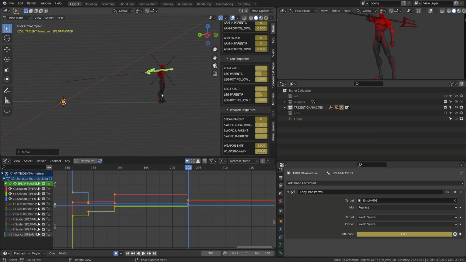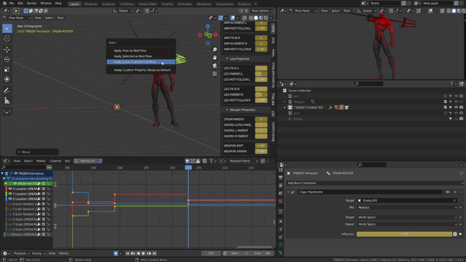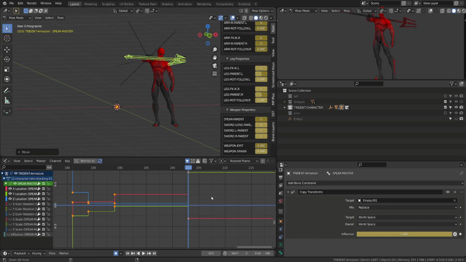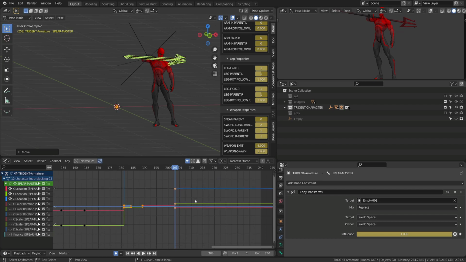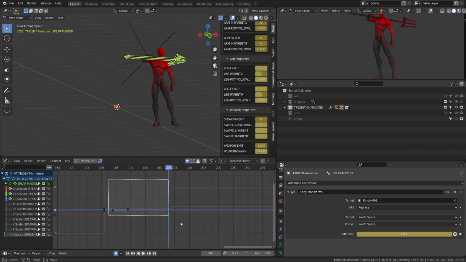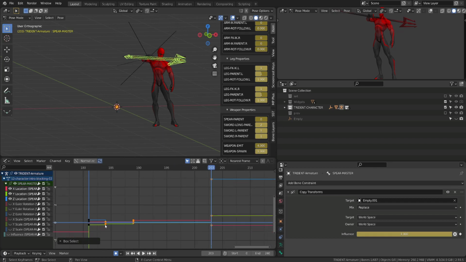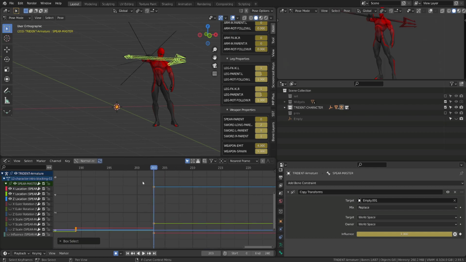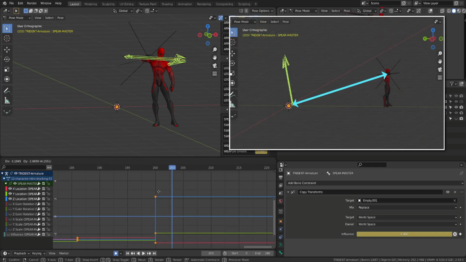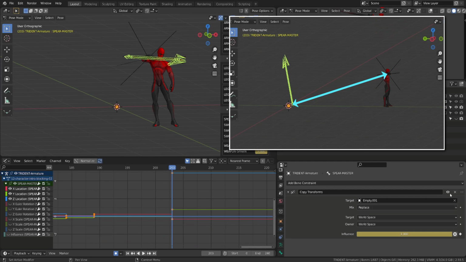In our case now, with our trident unparented from the hand, I will proceed the same as before to reposition the trident correctly using the constraint and then apply the visual transform. But now if we watch our graph editor, it messes a bit with the location values of our trident, because now the location curves are no longer based on the hand position but the world position of the trident.